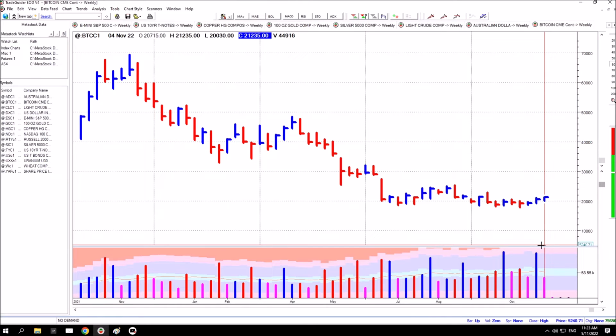Here's the weekly chart again. Here's the lows of the range and the highs of the range. There's the breakdown line, the breakdown line above that. You can see we've pushed up to this minor level. Now, if price was able to push up towards this level next week, it would be a strong indication of strength building in this market. So that's probably what you're looking for. It's around the 25,000. I'm not sure it will be able to do it, but we'll see.